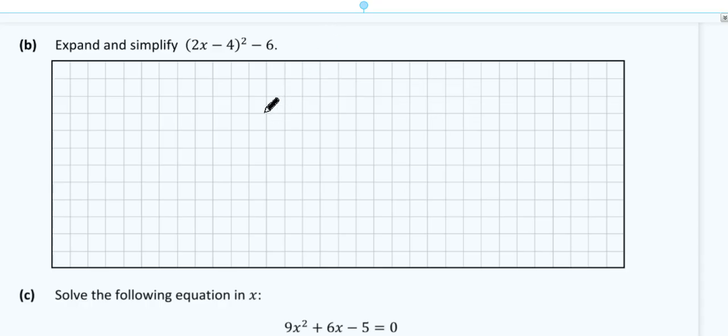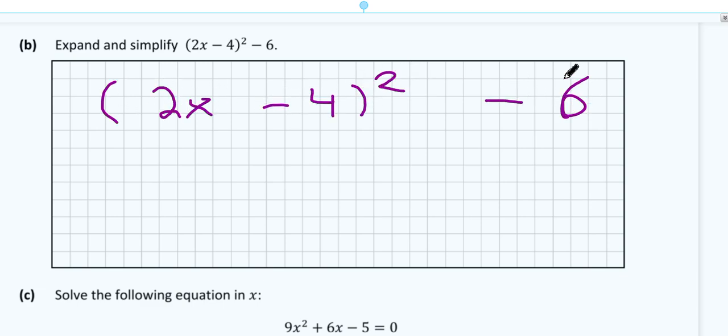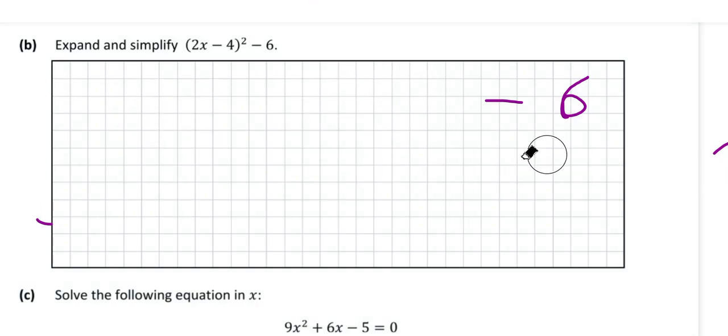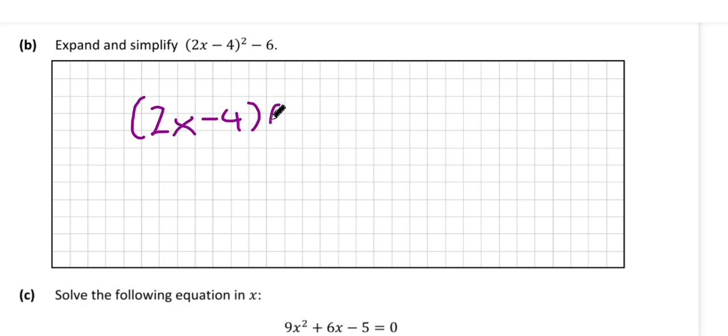Believe it or not, expand doesn't mean this. One year some guy did this when it said expand. Do you see what he's doing? He's just stretching it out. Do you see what I'm saying? So that's not what expand means. What expand means is you're going to have to multiply it out. Okay, what part can you multiply out? So you can multiply out 2x minus 4 by another minus 4, yeah? And leave the minus 6 over the other side.